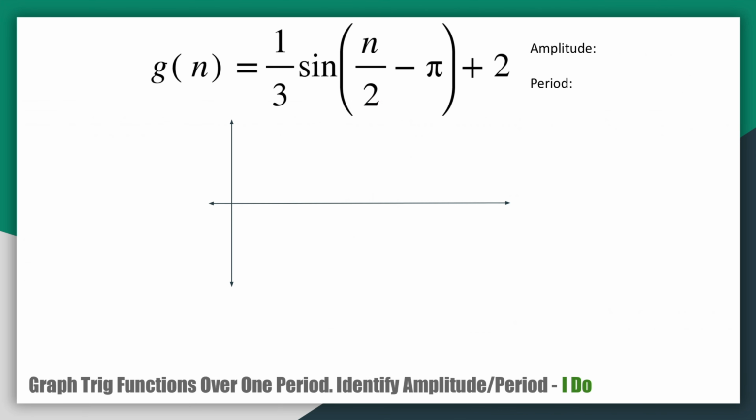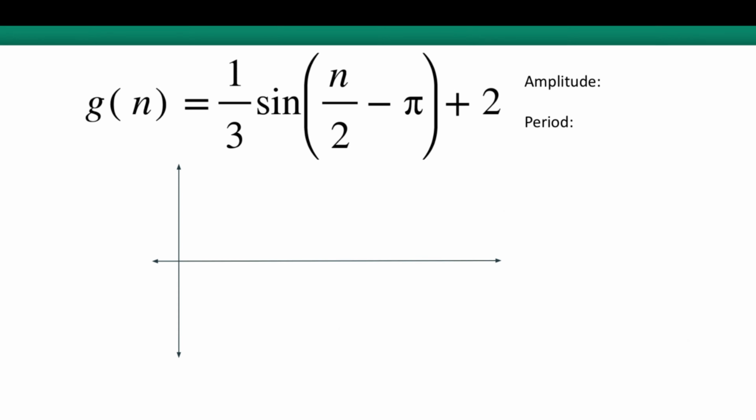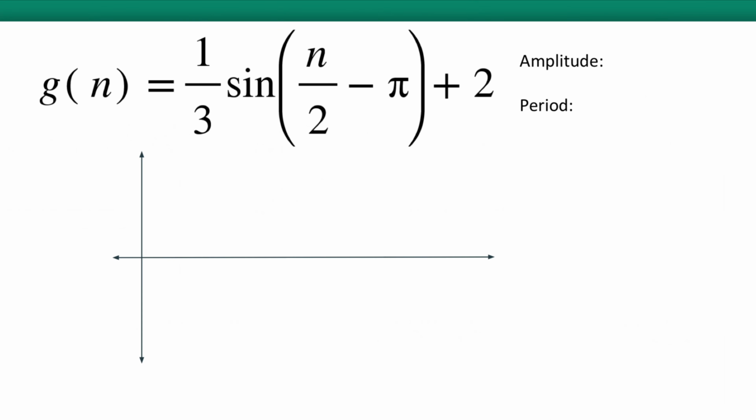Okay. So if you tried it, I hope you got it. All right. We got a lot going on here. We have an A value of 1/3, so we have a compression or a shrink. There's no reflection, right? We have a B value here of 1/2, and we have a C value of pi. I know there's a minus there, but if you remember from the last lesson, it was a minus C originally. So we're going to have to do a phase shift, and we have a vertical translation. So we have everything going on in this one, all right?